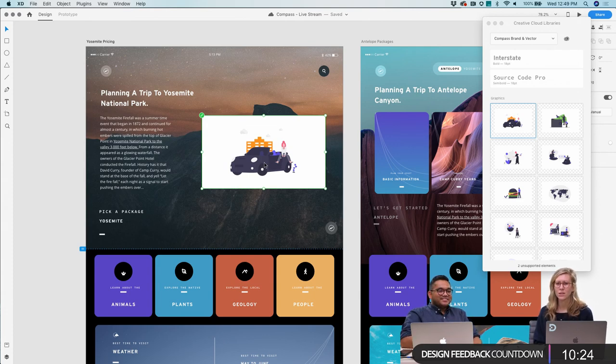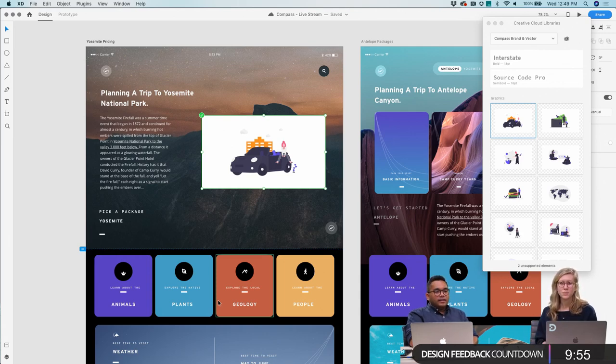So this is a little bit different than linked symbols, right? Linked components. Yep. So for one, you have to go back to the original application in order to update it. So with XD, when they're linked, you can make those changes right then and there on components. And also when those changes come in, you have that ability to decide whether or not you want to accept those changes. And exactly. This one's just going to be made automatically.